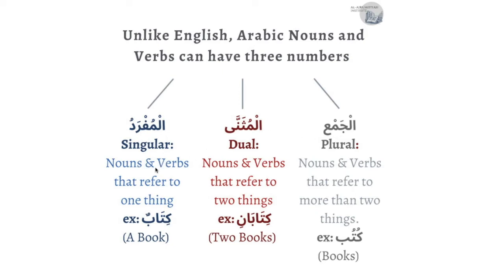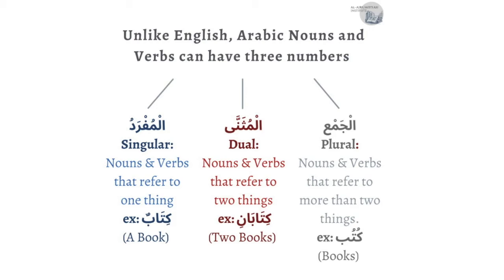So al-mufrad are nouns and verbs that refer to one thing. Kitabun means one book. Dhahaba means he went, singular. Then I can also put something on the plural, which is nouns and verbs that refer to more than 2 things. Kutubun, which means books, yani more than 2 books. Okay, 3, 4, 5, 6, 7. Then we can put it on the muthanna, which is something that's not found in the English language, which is that nouns and verbs can refer to 2 things specifically. Kitabani, 2 books. Dhahaba, they 2 men went. Okay, so that's how the different numbers I can put a word or a verb on in the Arabic language.